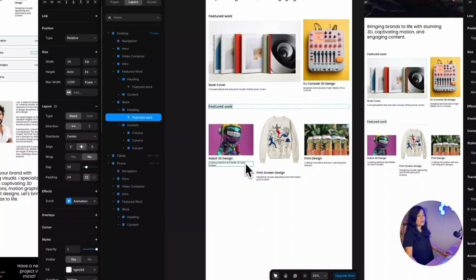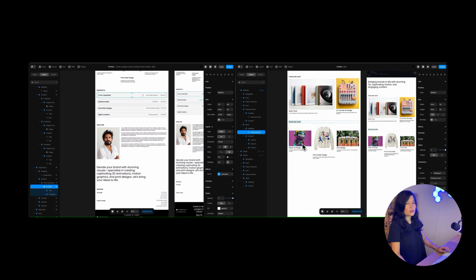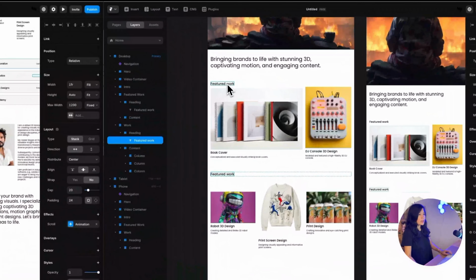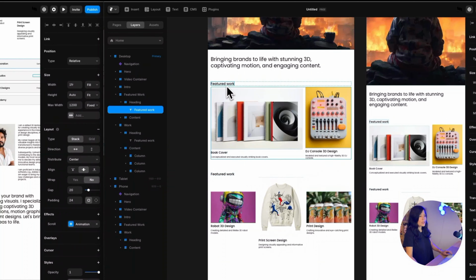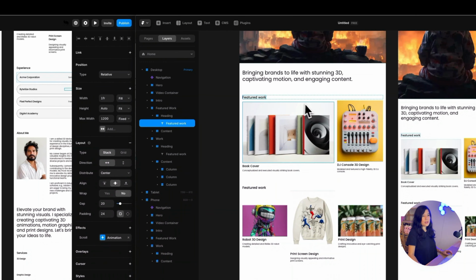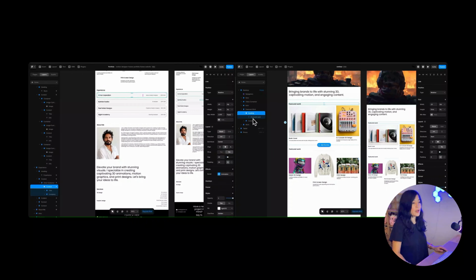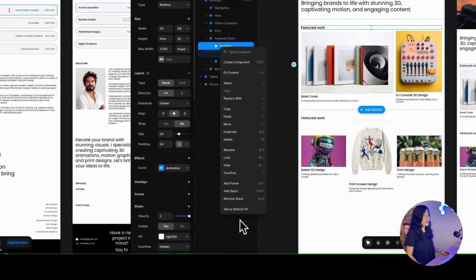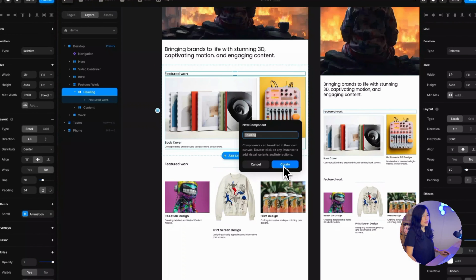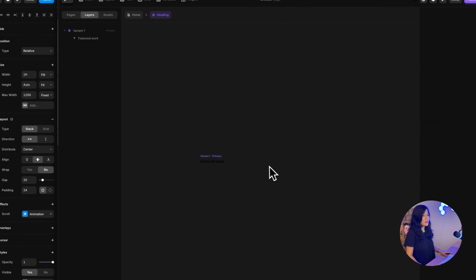I want to restructure the workflow here. You see that we have duplicate elements that we used twice already. So we can turn this section to be components. We can use this component multiple times in a project. Just go to the parent layer, right click, and then create components. Give the name heading, that's good.